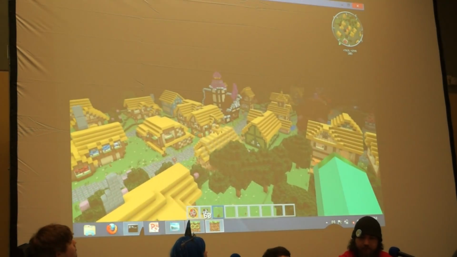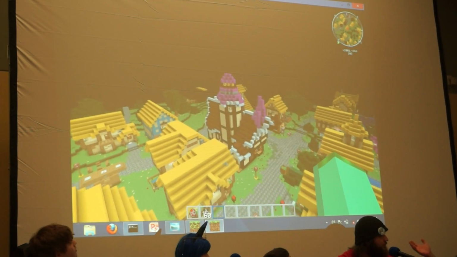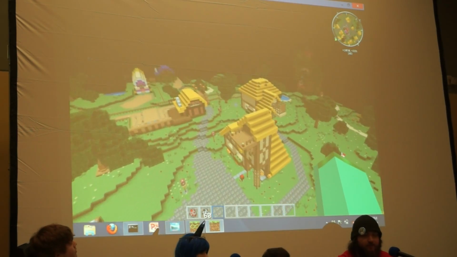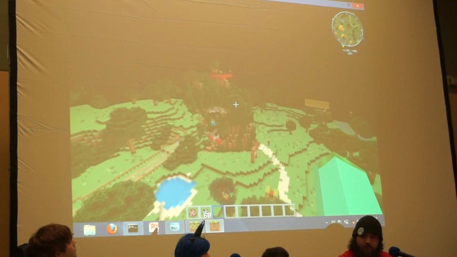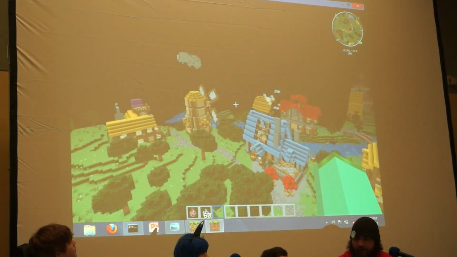As you can see, we have Pinkie Pie's house. This was all built legitimately. They couldn't summon blocks. Everything that you see here is built block by block. We've had massive teams of builders going through and doing all this. The leaves on Twilight's house are all completely done by hand.